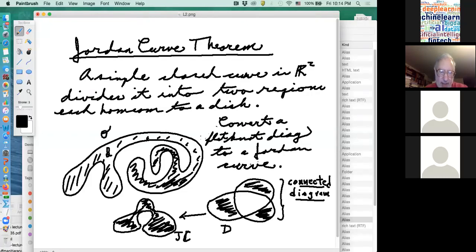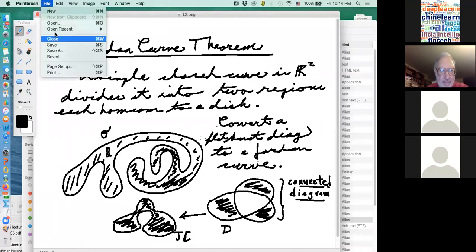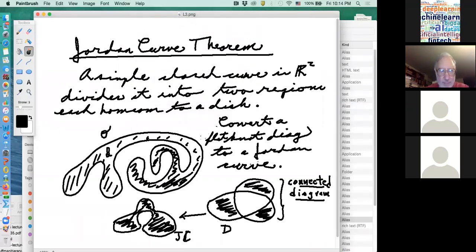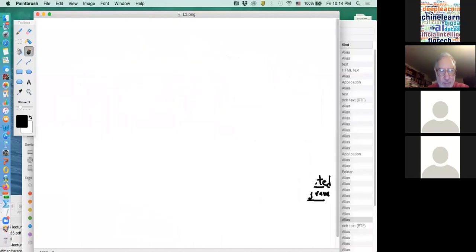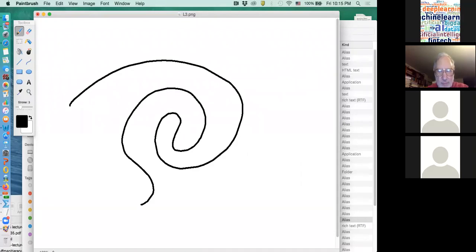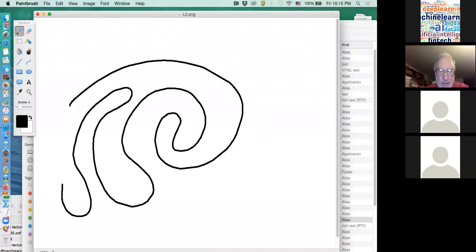So, of course, it's possible to continue this discussion. You can ask, how do I know the Jordan curve theorem? So let's think about that for a moment. How do we know that the Jordan curve theorem is true? So you're facing a Jordan curve. And it's a reasonable Jordan curve. It's a tame differentiable Jordan curve.